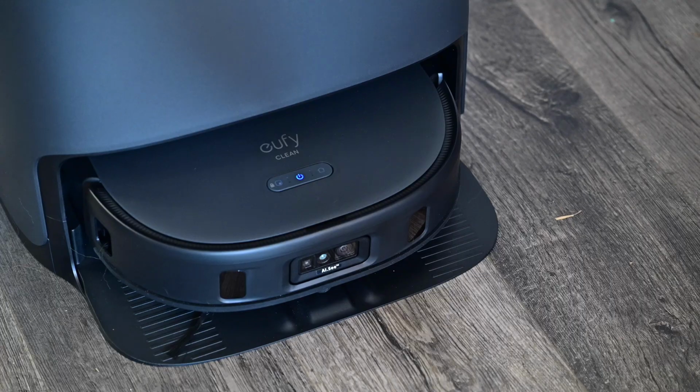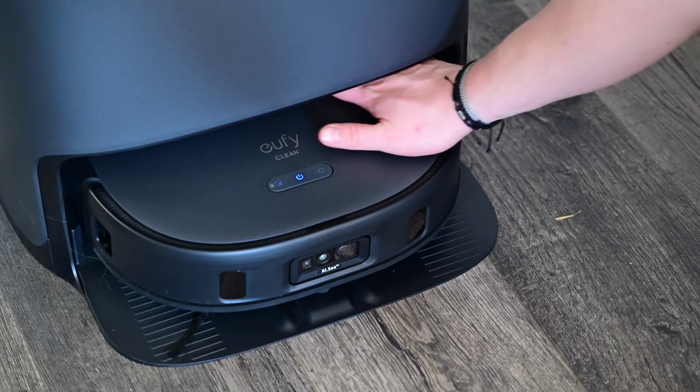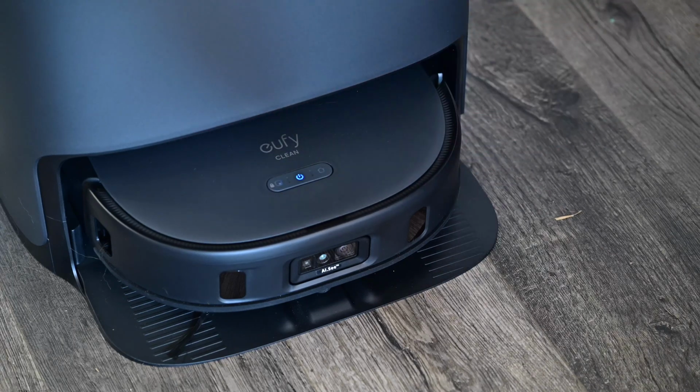Once it's done cleaning, it's going to go ahead and return back to that docking station that can do so many things. But one of the things that sets it apart is that after it cleans the mop heads, it actually blows them dry. So there's air that comes out at 40 degrees Celsius that will help dry these quicker and prevents any bacteria buildup. That bacteria can lead to smells. So in my testing in the past couple weeks, this thing has not smelled, which is really saying something because there's ones that I've tested in the past that did tend to smell after that bacteria and stuff built up over a little bit of time.